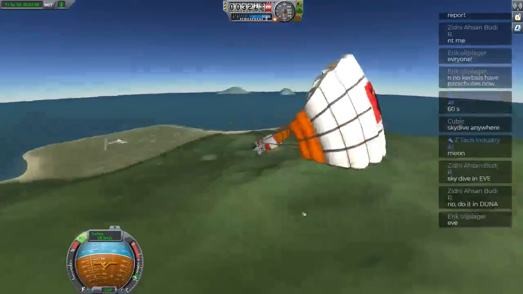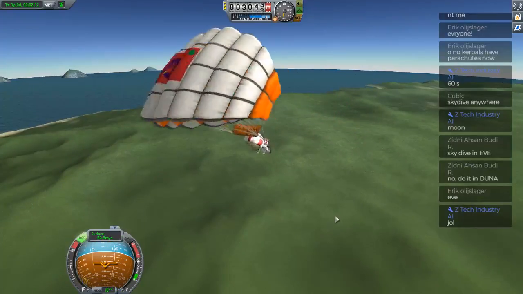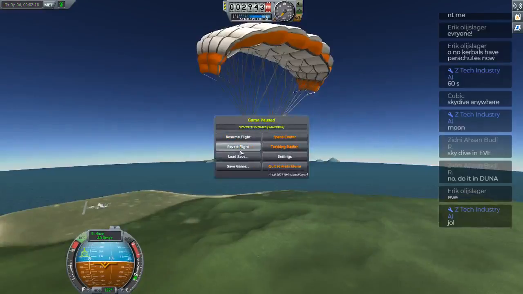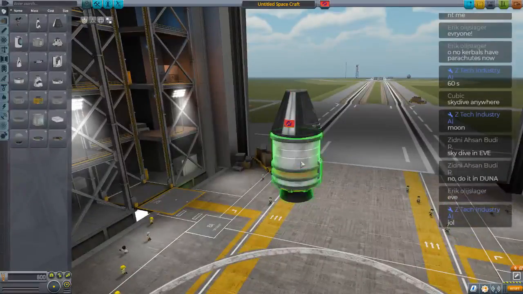Do it on Juna. Alright, let's try and do it on Juna. Or Joule. Joule itself, of course. Okay, let's revert to vehicle. No, I want to revert to launch, not vehicle assembly. That would have been much better. Don't matter. Let's go. Yeah, Joule. I'm going to go with Joule. Joule sounds like a great idea to go skydiving in. Or Juna. I mean, I don't know.